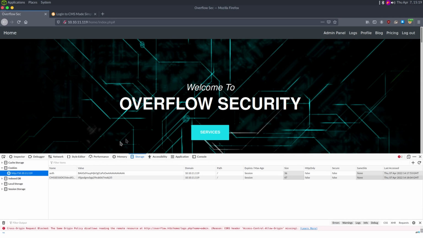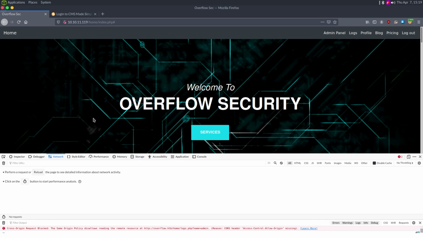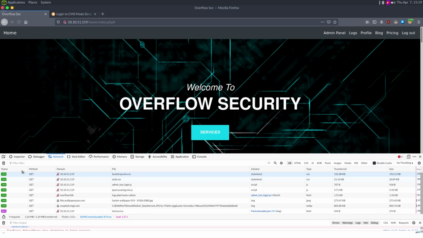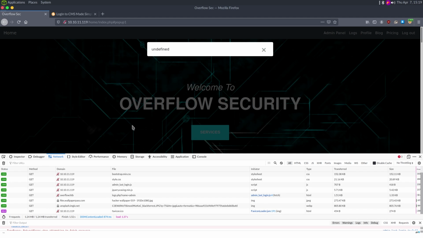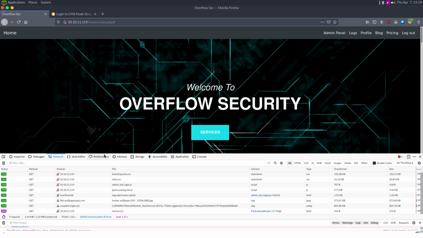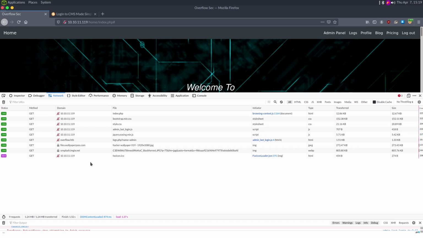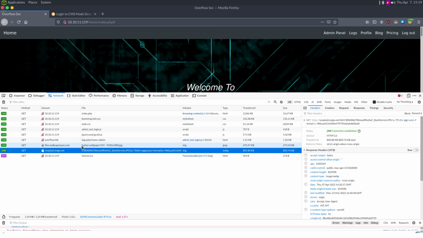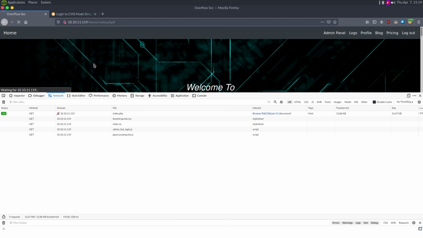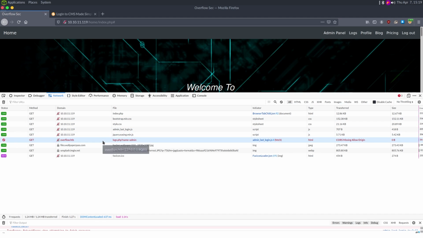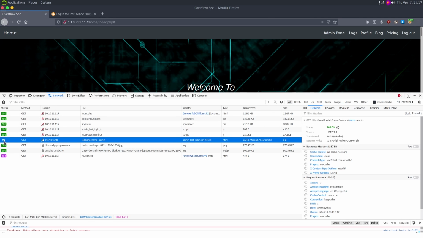And we can probably better show this if we just look at the network tab, reload the page, and we see, let's see, is there any error messages? What happens if I click logs? I was expecting to see something to overflow.htb, but I don't. Let's see, refresh again. There we go. So we have this one. It's not even a 404 error message. It's just blocked because we don't have DNS here.